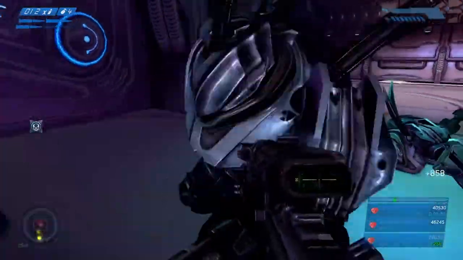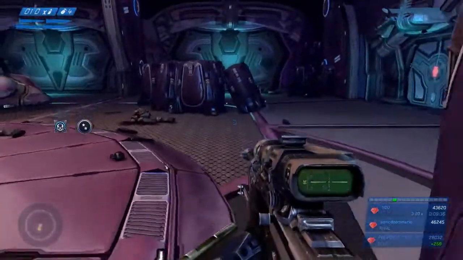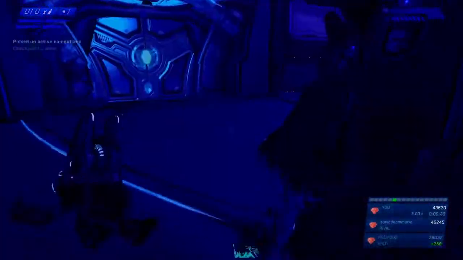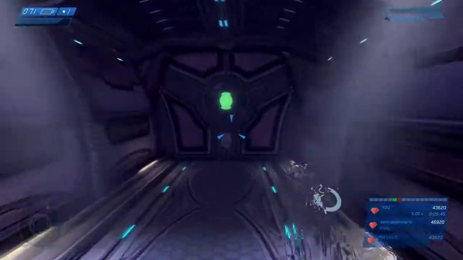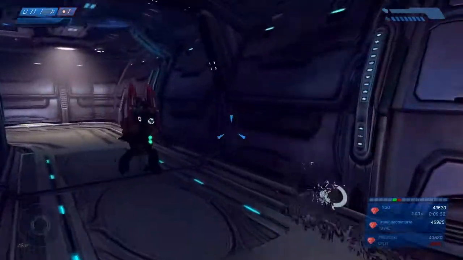So we're just gonna kill these two hunters really quickly, and yeah, they're both dead. They appear once you're done with all the waves of enemies. When you kill the two hunters, the doors to the next hallway will unlock. At that point, you want to grab the active camouflage, and then head up into this hallway. So the Marines, they're gonna be on that side of the big door where you have to let them in.